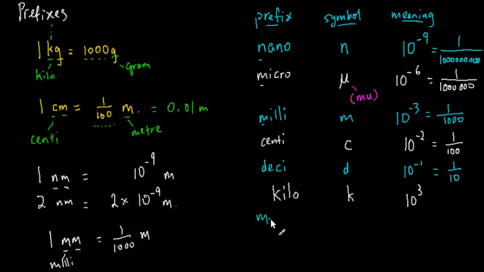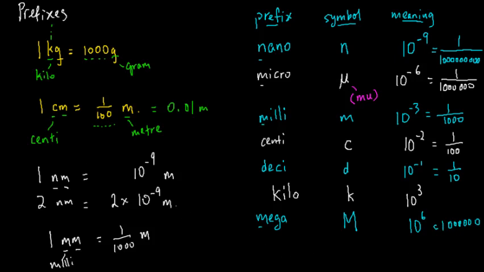This is followed by the next one, mega. Now mega, once again, we can't use the first letter M, but we have already had a mu in place of M in micro. So this time, for mega, we use capital M for the symbol. Capital M, so be careful. Capital M and little m mean different things in the prefix. The meaning of this is 10 to the power of 6. So that's 1 million. 1 followed by 1, 2, 3, 4, 5, 6 zeros.